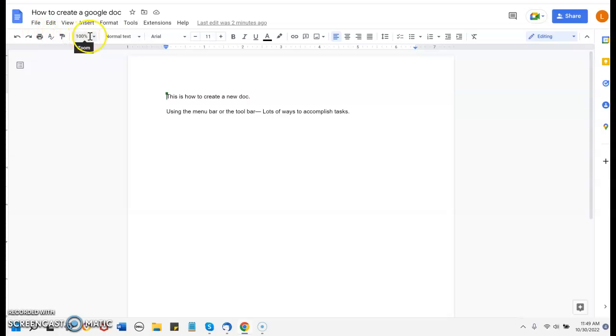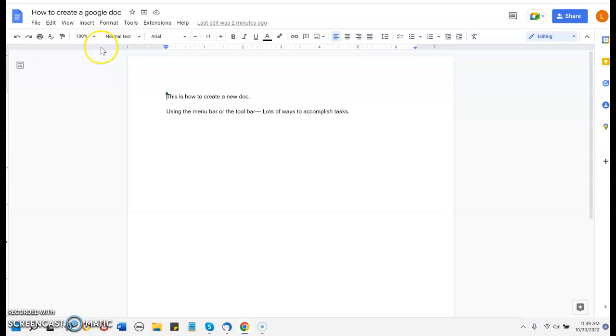And this is the toolbar, where many of those same options are there, and you can do them with just a few less clicks.